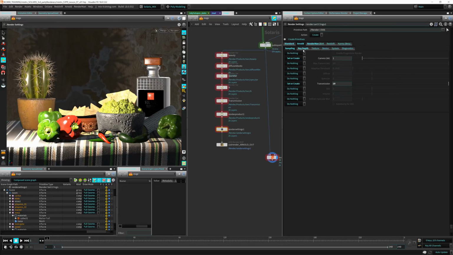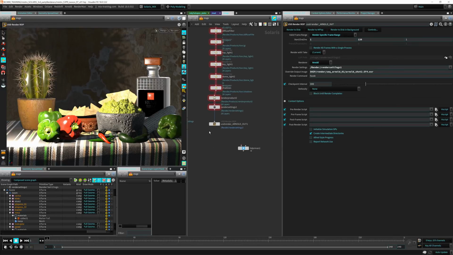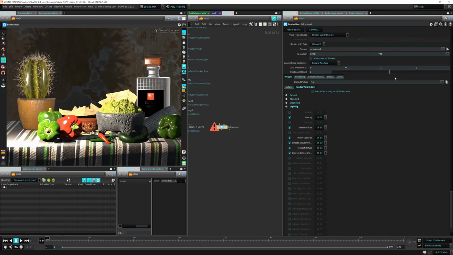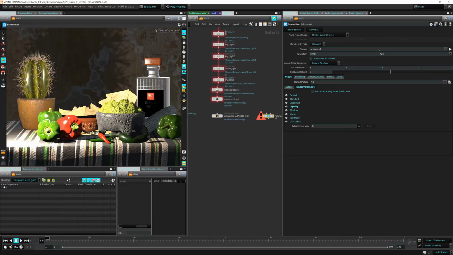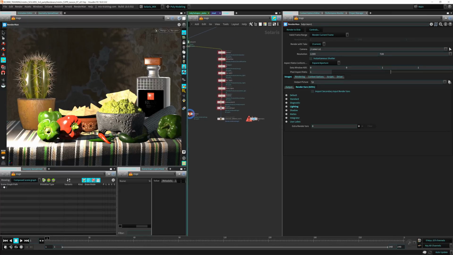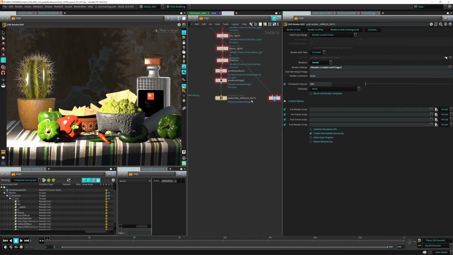Let's say we actually do want that, or anything else you want to change, you can just set it here, and that is going to be picked up by this node because it's referencing that node there, right? So for the other renderers, it's going to be their specific output as well. For RenderMan, we have this render settings. Again, as the Karma node includes everything in one single node, you can just set your properties here and render it with Karma here. With RenderMan, and for Redshift, you can set it here. Of course, this is going to have to be named Redshift out.